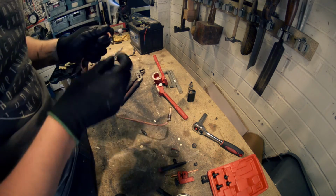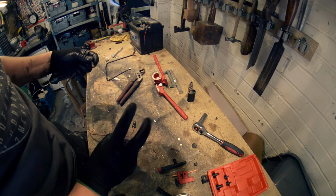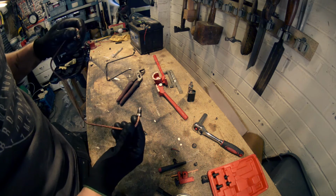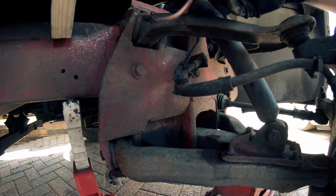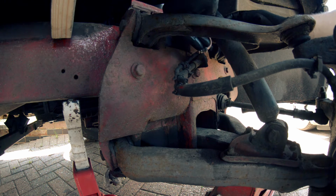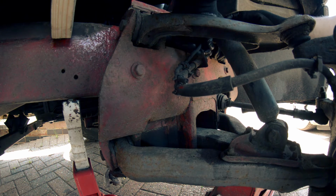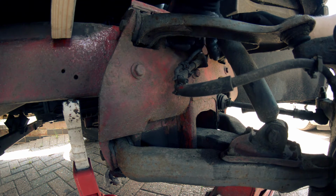There we go, and that's it. There's our 2 brand new joins. Well, brand new tubing anyway. That's what matters, because that's what goes bad. Right. Yeah. So we just need to pop that through there. So it probably, well, it's not bad. It's not a bad fit. I can live with that. Let's just get this guy screwed in.